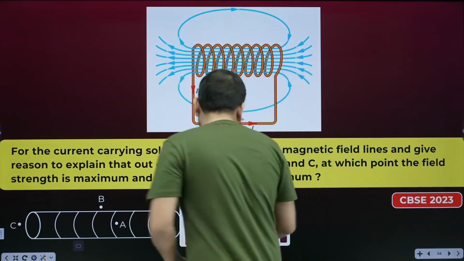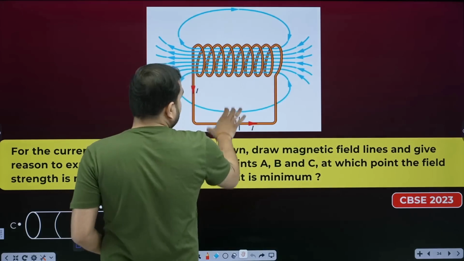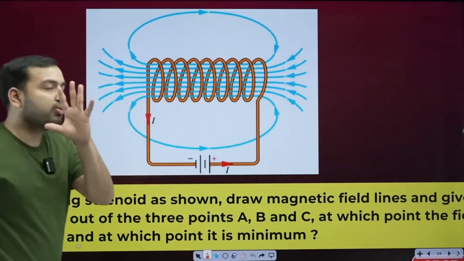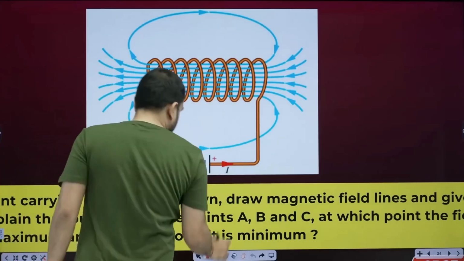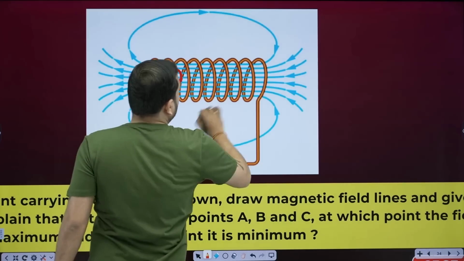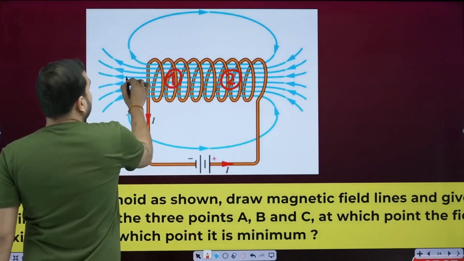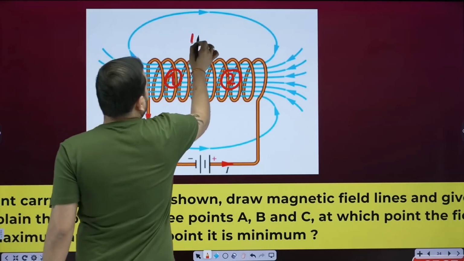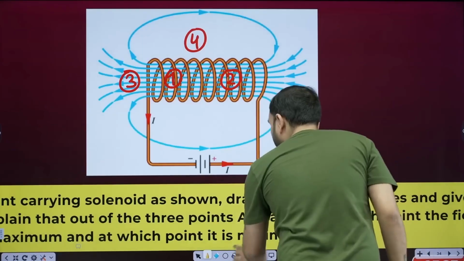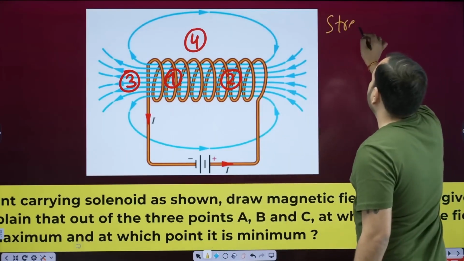Okay, it is understood. Now see this a little. I'll give you a question on its basis. That will be homework. Understand the concept carefully, and you will find very wrong solutions on the internet. I'll give you 2 to 3 points in the solenoid. I gave you point number 1, it's here. Point number 2, it's here. Point number 3, it's here. Point number 4, it's here. You tell me this: what will be the strength of the magnetic field at these points? Tell me about the strength of the magnetic fields.